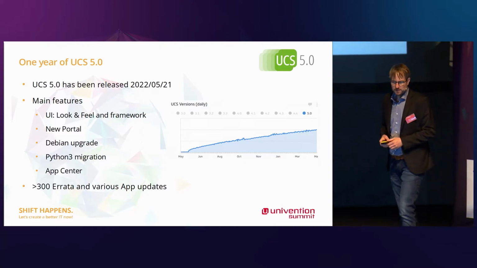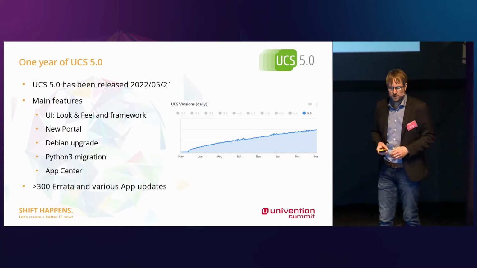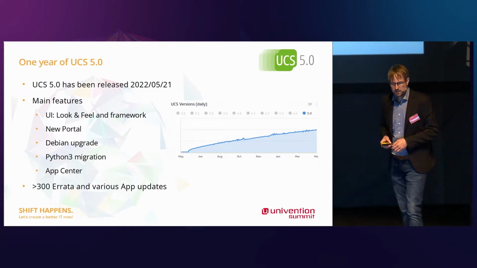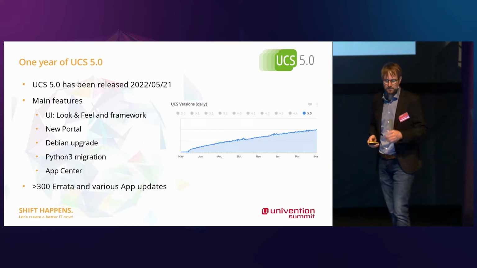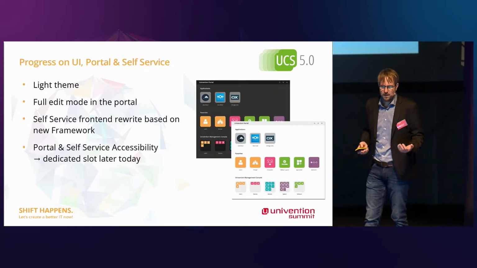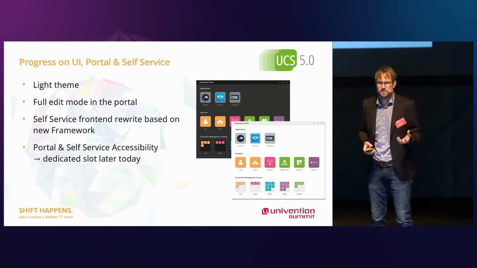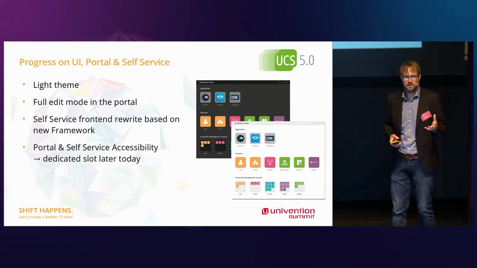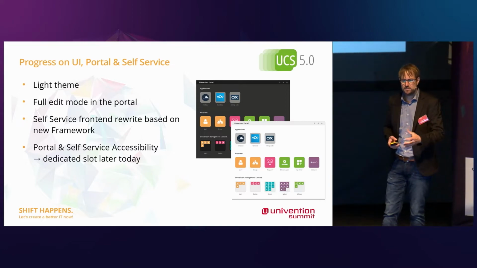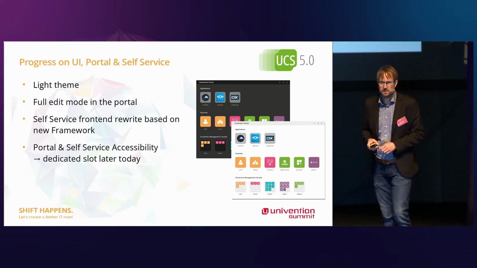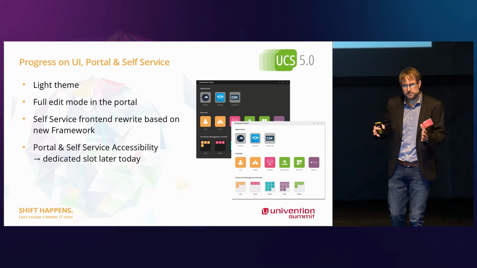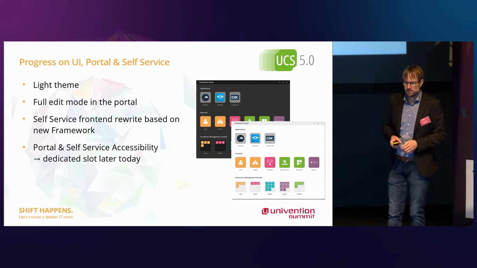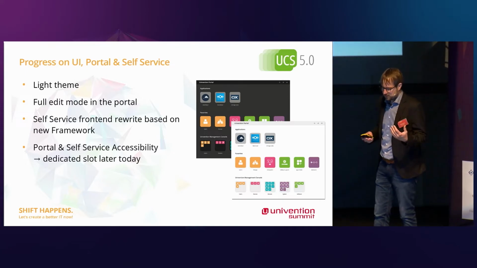On the graph here, it shows you the release is continuously expanding. It really replaces UCS 4, and we've got a few app updates and errata apps, and I will just present a few highlights. For the web interface, we've worked on the theming, so you can theme them all at one location, and you can choose a light theme or a dark theme, and you can change very quickly. And this has to do with the portal, self-management modules, but you can also create your own themes quite easily.